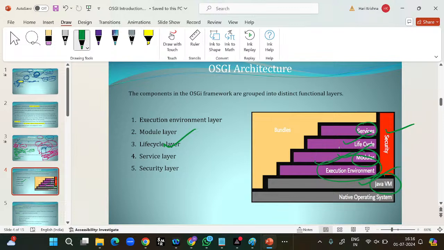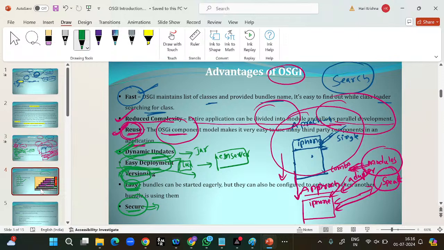This is the bundle framework. The components of the OSGi framework are grouped into distinct functional layers. Are you guys clear with my point? So this is the basic of OSGi, guys.